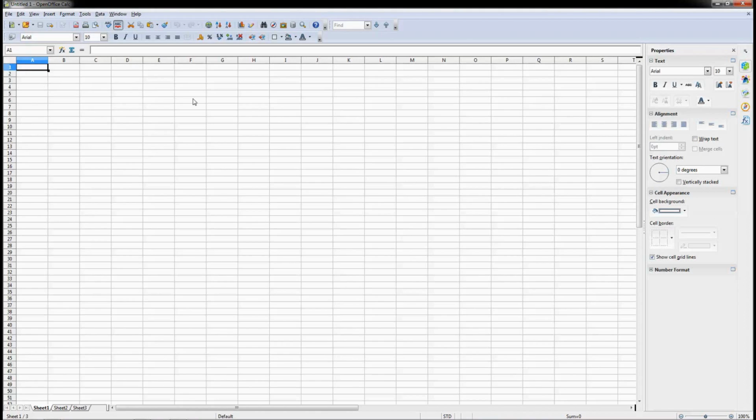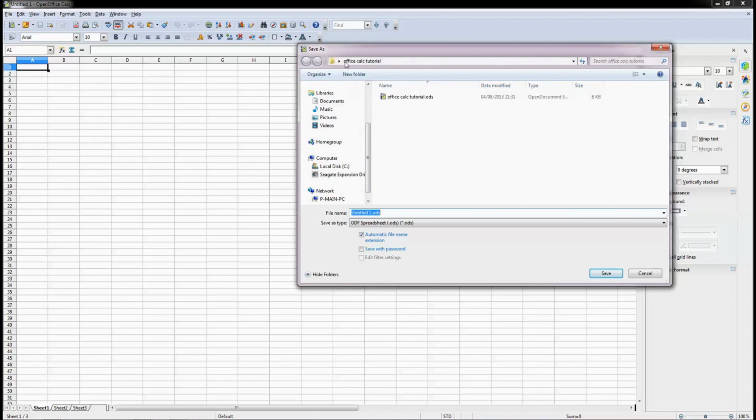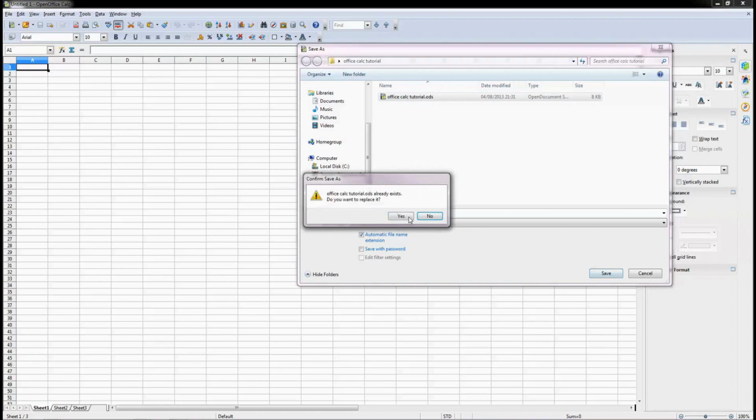By default it's going to be called Untitled Document, and we should really save this document, give it a good file name, and save it somewhere so that we can reference it later. It's good to save your documents before you start editing them. I'm going to click on File and Save As, and I've got this file. I've already saved this file once, and it's called OpenOffice Calc Tutorial. I'm just going to overwrite this. There's nothing in there at the moment. I'm just going to click Save and overwrite it, but you would need to give yours a new file name when you save the document.